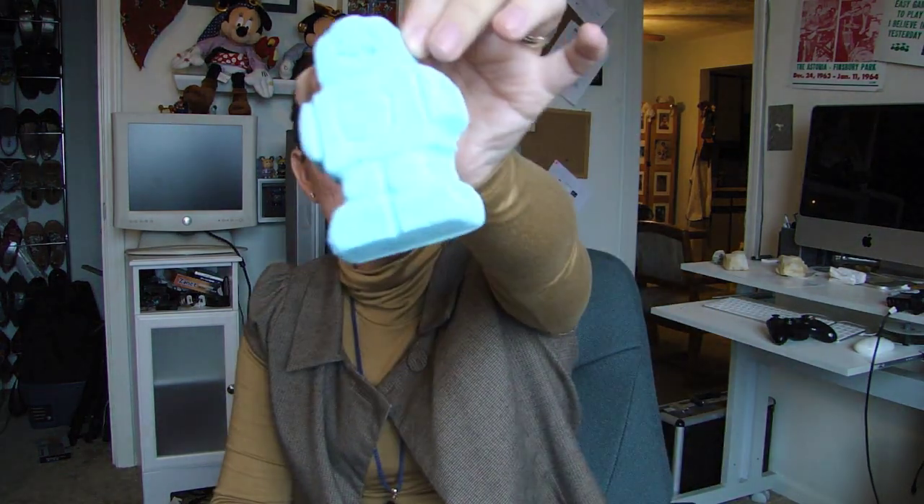The last store I got stuff from is Lush. I know Lush is covered by so many people and I can kind of see what the hype is about — their stuff is really nice. I walked into the Lush area inside a Macy's and just the smell — it smells so good. Obviously Lush can be expensive, but depending on what you buy, you can get your money's worth. I just got three things. First I got this bath bomb — it's not the typical round bomb shape, this is the Ickle Baby Bot. It smells really good. I haven't used it yet because I usually take a shower and I need to clean out my bathtub first.